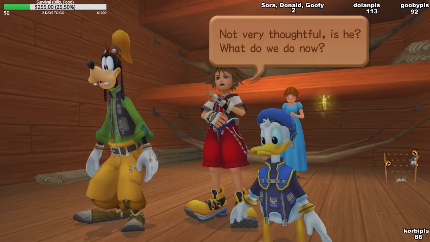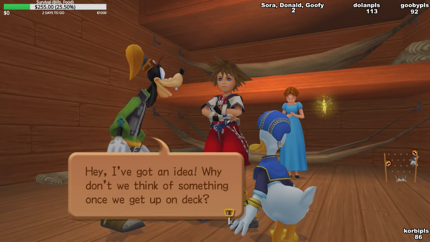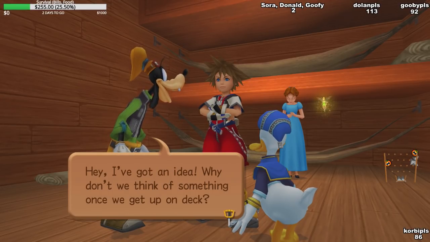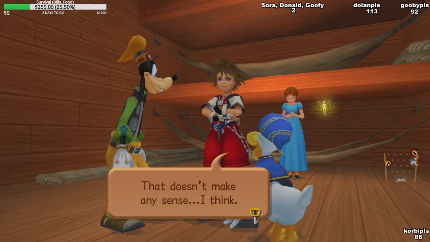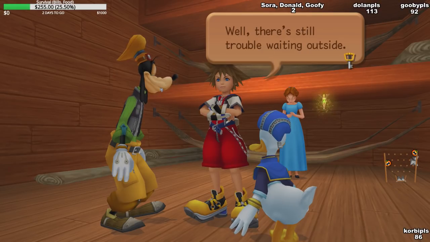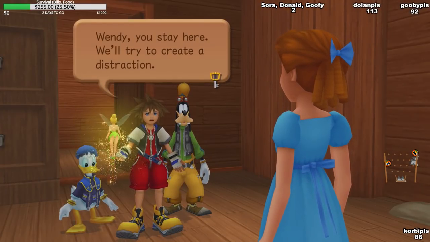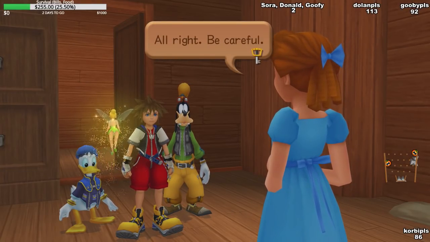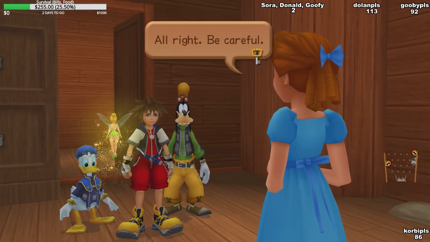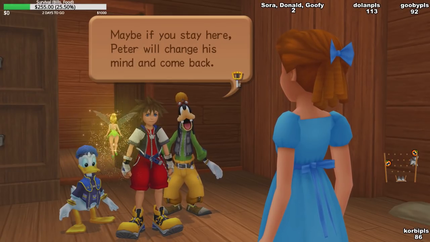Peter. Not very thoughtful, is he? What do we do now? Hey, I've got an idea. Why don't we think of something once we get on deck? Quack. That doesn't make any sense, I think. Quack. Well, there's still trouble waiting outside. I say we get them together, then get them to fight again. That was very amusing. Wendy, you stay here. We'll try to create a distraction. Oh, alright. Be careful. I do want to go home. Maybe if you stay here, Peter will change his mind and come back. No, fuck that guy!